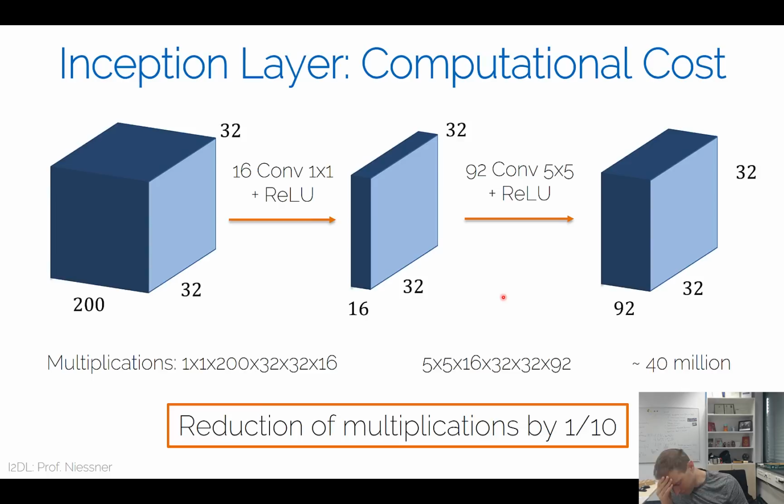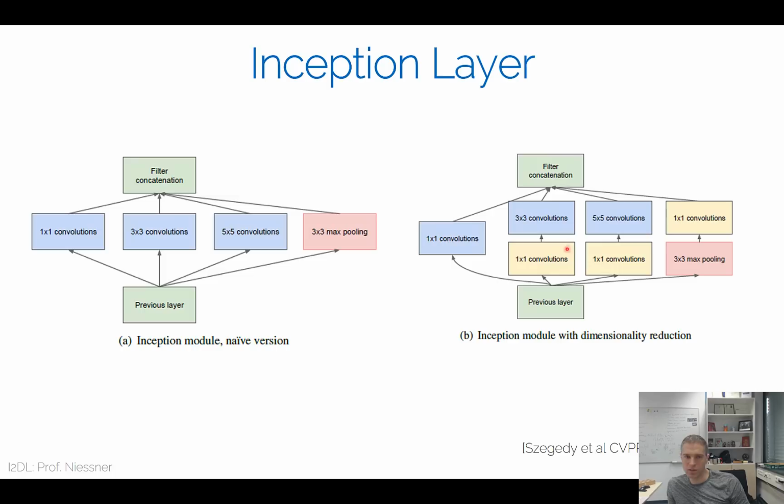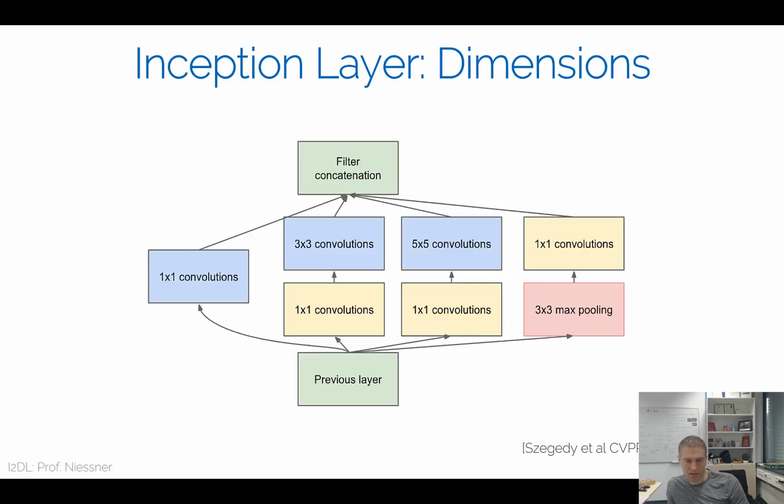Okay, this is the naive version that we had seen, and this is an inception module now. And this is the one where you have the 1x1 convolutions attached to it, right? So you just have these 1x1 convolutions to get the dimension a little bit down. And this is what they have used in GoogLeNet. This was the 2015 paper. It came out at a similar time as the ResNets came out.